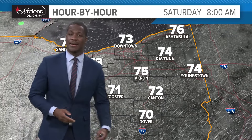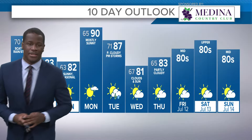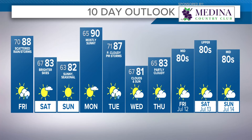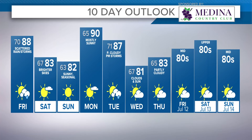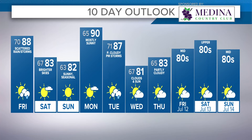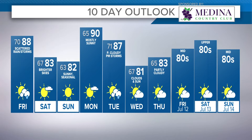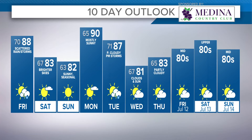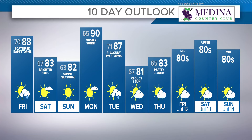A westerly wind by early Saturday with temperatures starting in the low 60s, retreating into the low 80s for your Saturday. Sunday's not looking that bad. In the 10-day outlook, temperatures retreat back into the upper 80s to low 90s for Monday. Tuesday brings another chance of showers and thunderstorms before our next decent cool down and more seasonal temperatures for Wednesday and Thursday. Then next week we warm back up into the mid-80s.